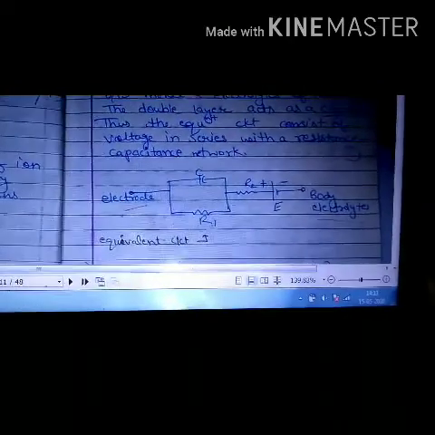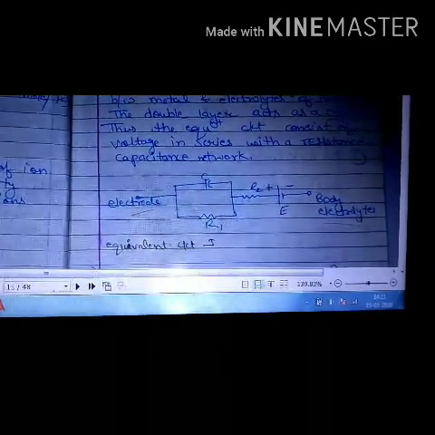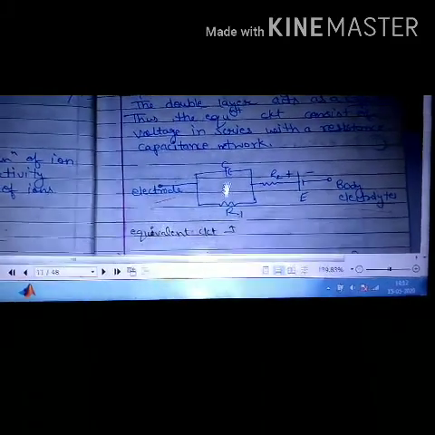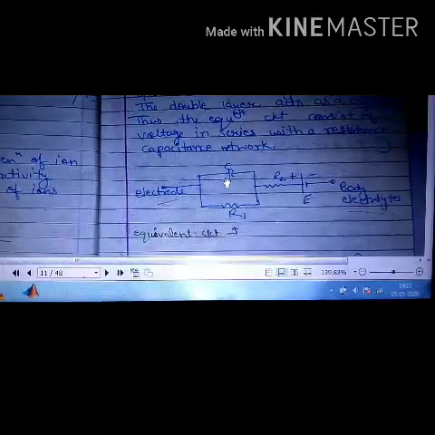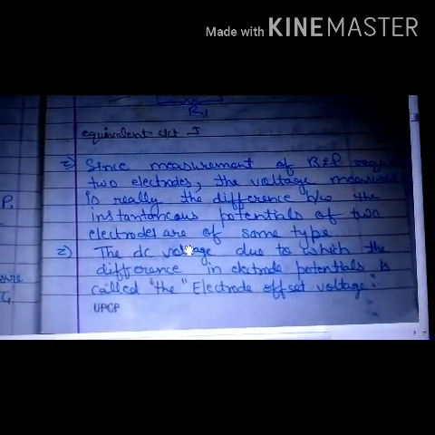Okay, so again in each case an electrode potential is developed across the interface proportional to the exchange of ions between the metals and electrolyte of the body. The double layer acts as a capacitor. Since there is a double layer of electrode, it acts as a capacitor. Therefore the equivalent circuit consists of a series resistance and a capacitance network as shown here. Okay, there is a resistance network here and there is an RC network here which is to be considered for the body electrodes.